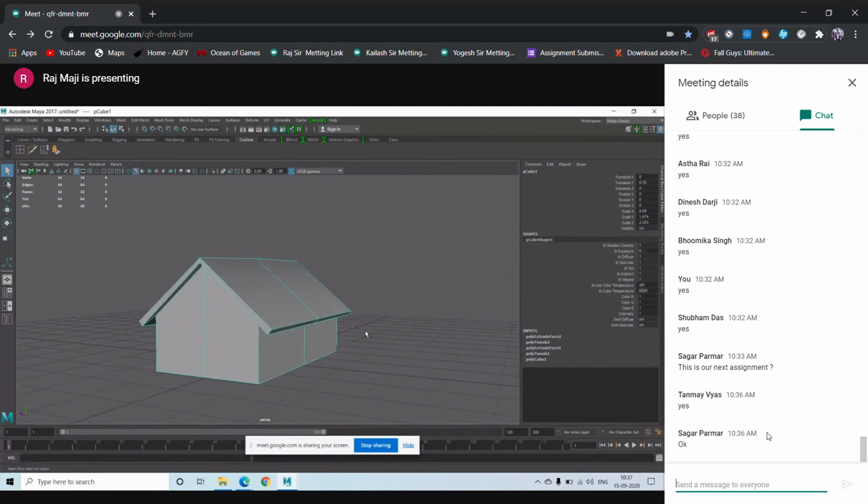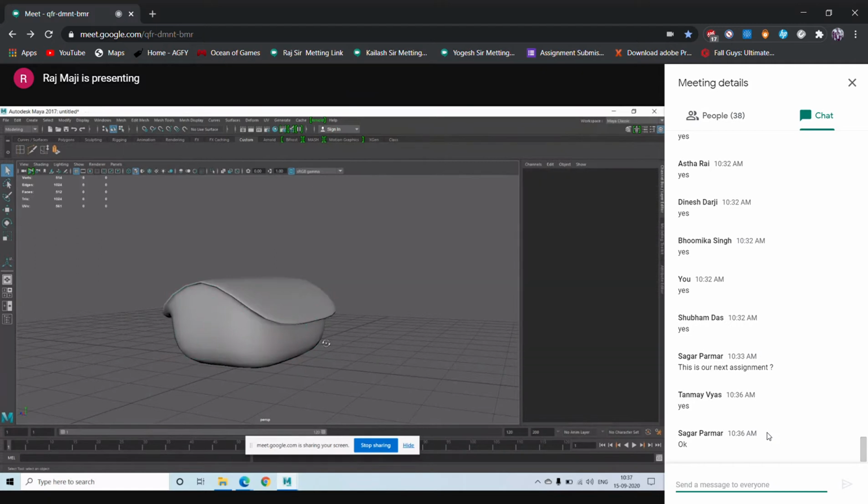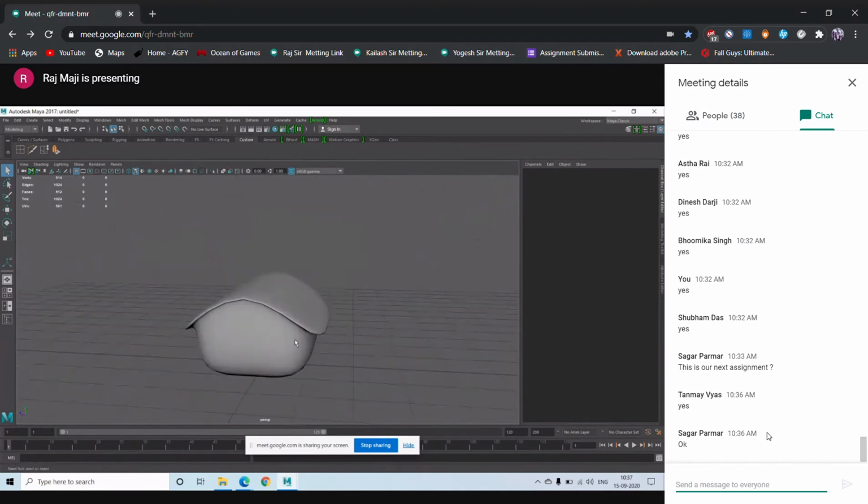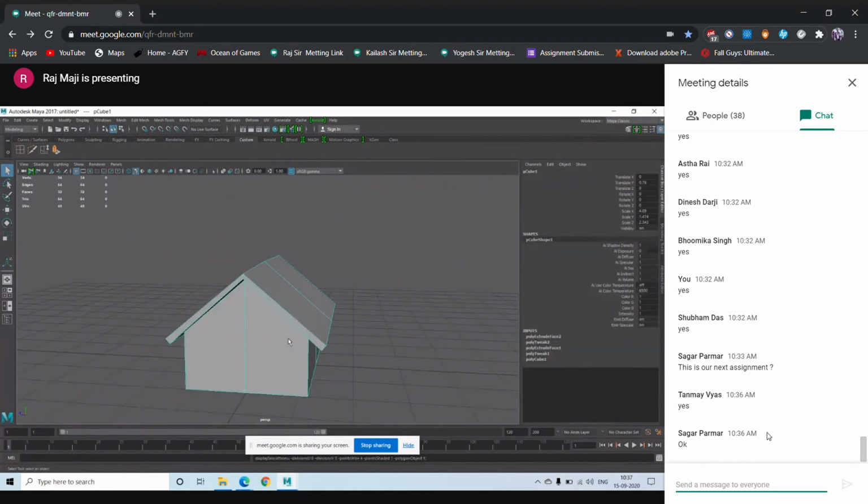How will you come to know if everything is all right? I'm pressing 3, and let's check if there is any problem in the model. So there is no problem in the model. So this is going correct. From inside it is entirely hollow. You have to check that from inside everything is hollow.